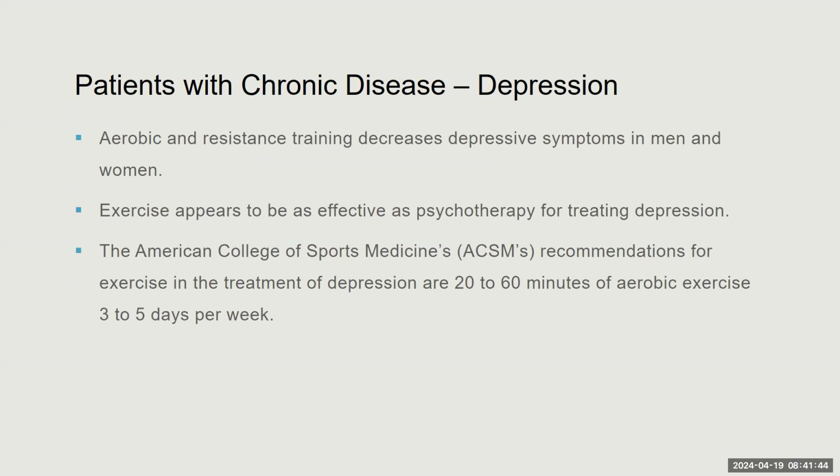In our patients with depression, aerobic and resistance training decreases depressive symptoms in both men and women. And exercise appears to be as effective as psychotherapy for treating depression. The ACSM's recommendation for the treatment of depression with exercise is 20 to 60 minutes of aerobic exercise 3 to 5 days per week.